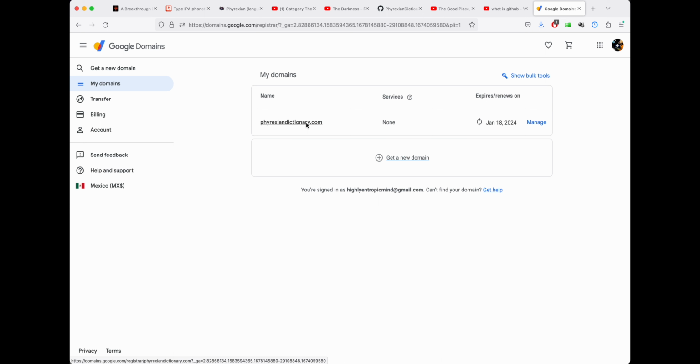What I envision is that on this website, you would have a search bar. And below that search bar, you would have all the symbols of the Phyrexian writing system. If you type anything in this search bar, like in English, then you are shown a list of all the Phyrexian words that translate to something related. For example, let's say that you type mana, and then you hit enter, you would be shown a list of all the Phyrexian words that translate to something related to mana.